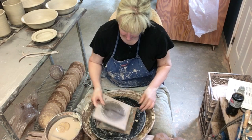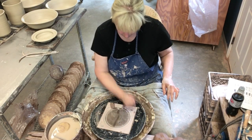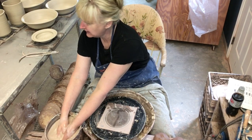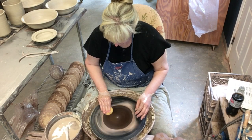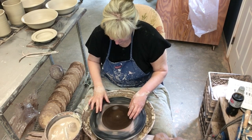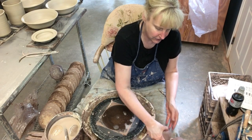Let's get another bat. These are double-tempered masonite bats — my husband made them for me years and years ago and I'm still using them. I have several bat systems actually, but when I run out of my plaster ones I go to my double-tempered masonite ones. Okay, so here's the bottom part.